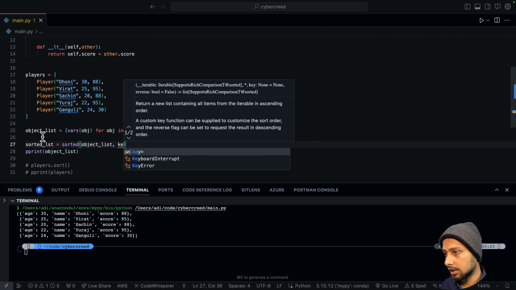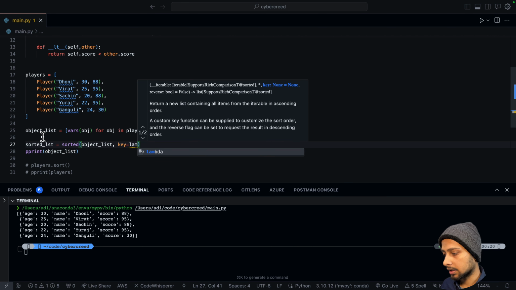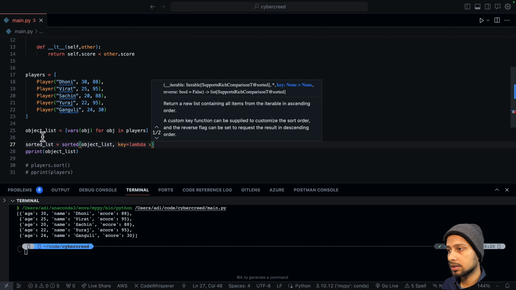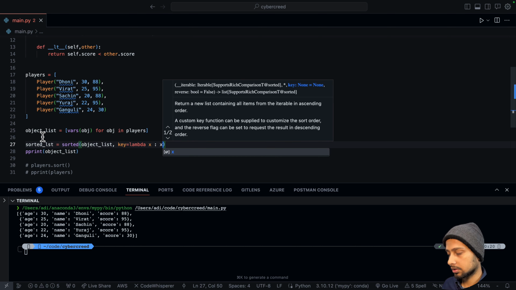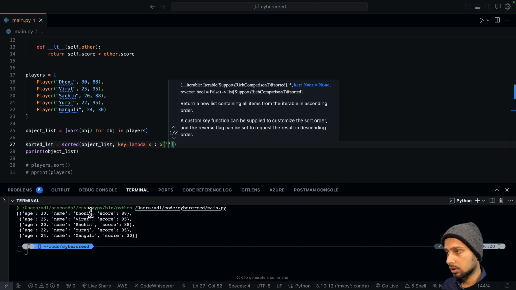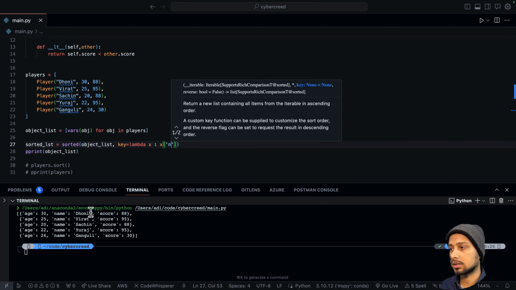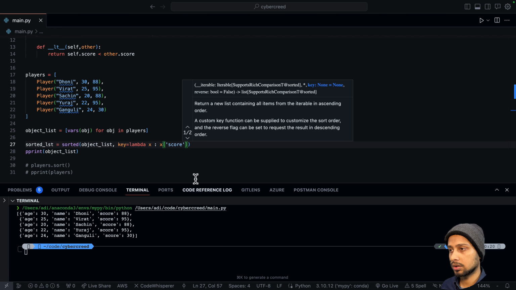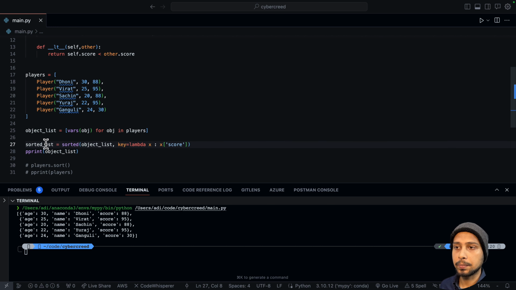So we can say key is equal to lambda x, and then x colon x of which value, which key, name, score, or what. So for now let it be score, and then we can print the sorted list.